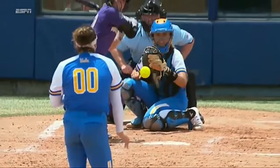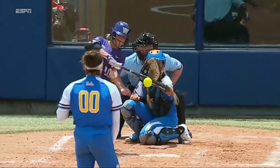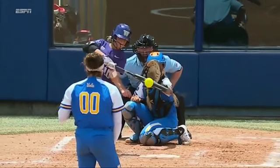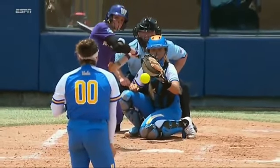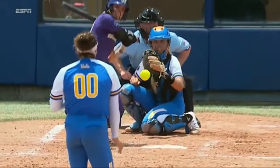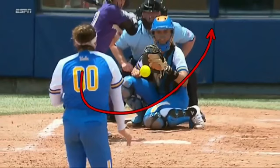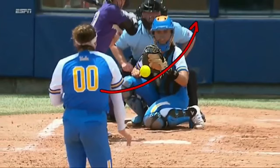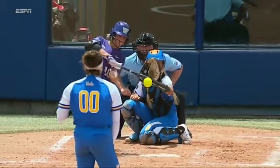If you've got a coach that really understands the swing and they preach swing down so that you start the knob down, but they also talk about how you've got to turn your barrel behind the ball — that's correct. Really the swing starts down, then starts to work up. It's not down to down. It's also not up to up — if your knob immediately starts going up, you're going to work up through the ball too much. It's slightly down, starts down, then starts to turn up and gets the barrel behind the ball.